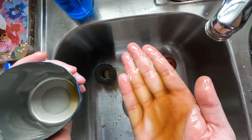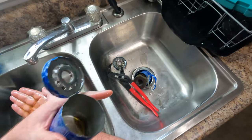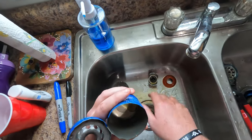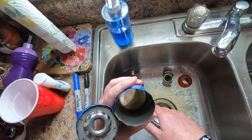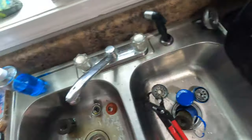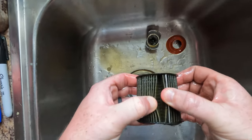Yeah, there's a little bit of debris right there. But like I said, that one was just starting the engine and warming up. This was after 70 miles of driving. And now we've got over 450 miles of driving on the car. Let's check the filter itself, looking in between the vanes here.